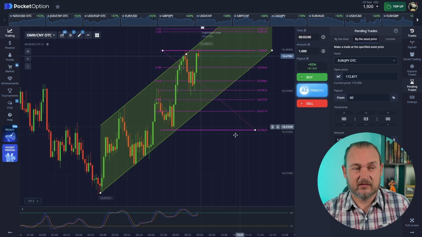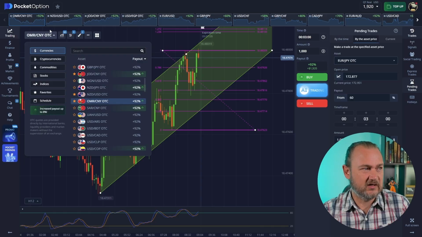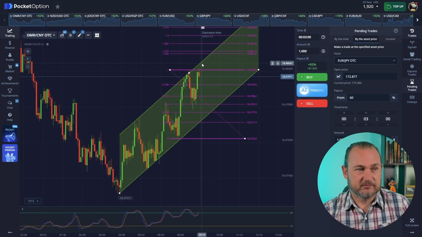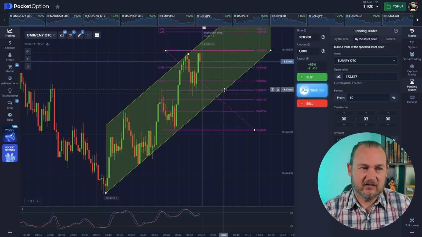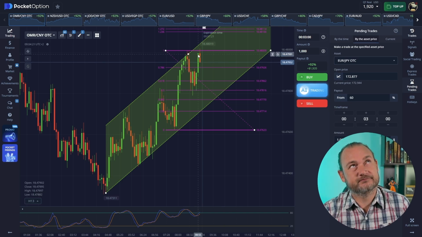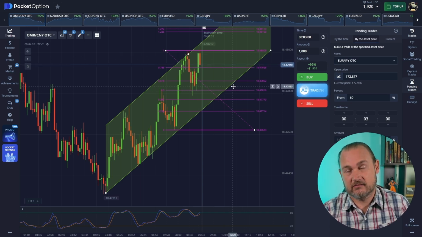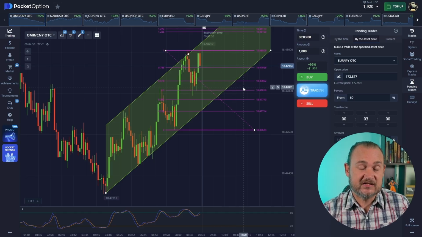But again, this is still a long ways off from giving us an entry. I'll just add it there, and we're sorted. For all I know, price could simply keep going up now. So this is not predicting. I'm not committing to this trade. If price hits here, I'm first going to wait and see if price hits the areas where I think it possibly could. And then I'm going to see if it rejects. And then I'll take the trade.